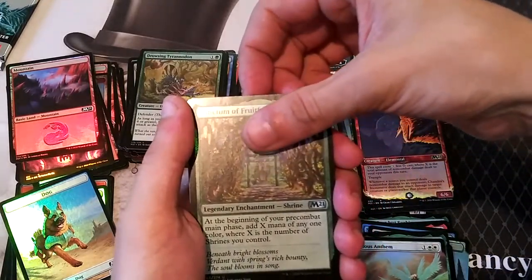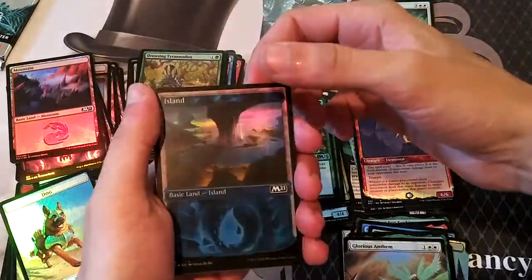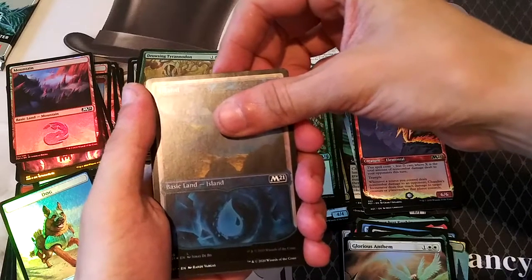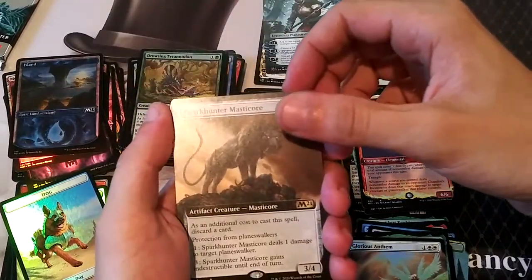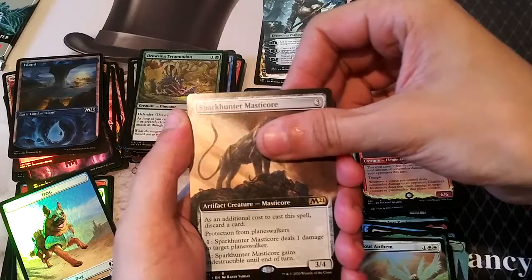Oh, the other shrine. Do you think we're only missing the blue one and the black one? No, we got the blue one already. I'm talking about in this box. Did we open the blue one? Yeah. No mistake. It's the black one we're missing. Then it should be my land. Oh, that beautiful, beautiful island. Oh, it's so pretty. This video does not do it justice.